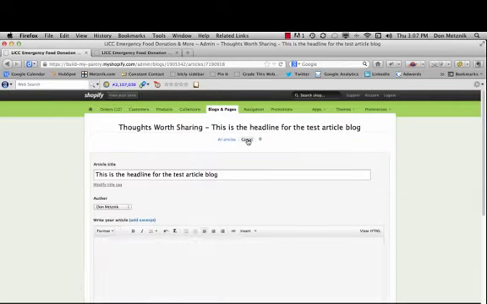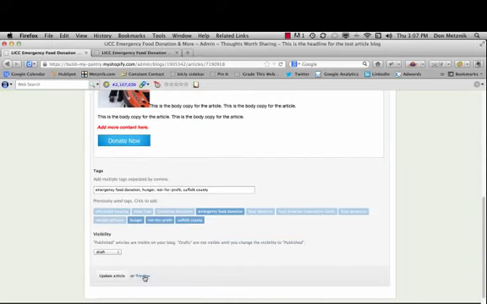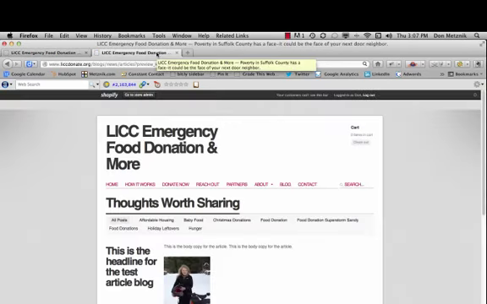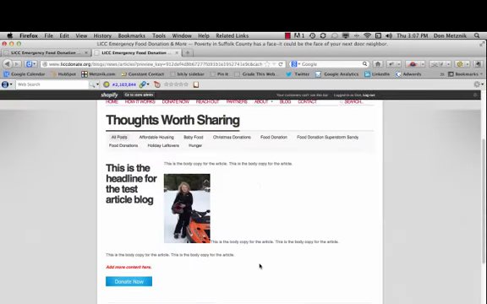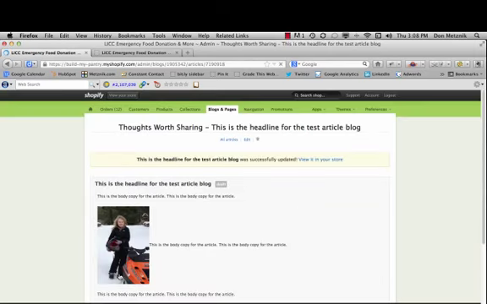Let's say that I wanted to edit it. Remember, we're in blogs and pages, and you'll find the article in the blog section. That's all the way down. And I want to preview this before I do anything else. We'll click preview. It'll show up here. That's what it's going to look online. Now, this is not great, but let's say that it's acceptable for right now. I'm going to go back. And what I would do is change this to published and then update article. But I don't want this to go live. This is only a test, so I'm going to leave it at draft. Update it, and there we have it.